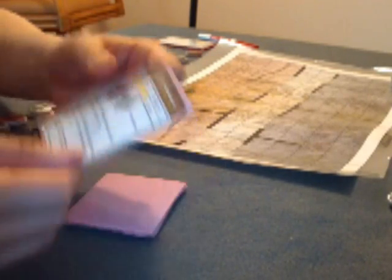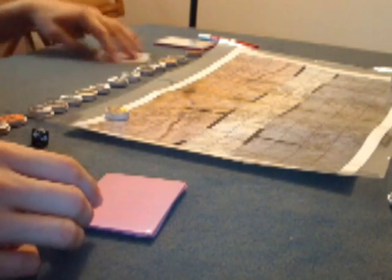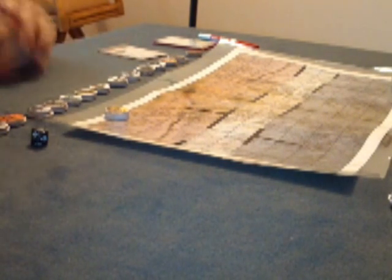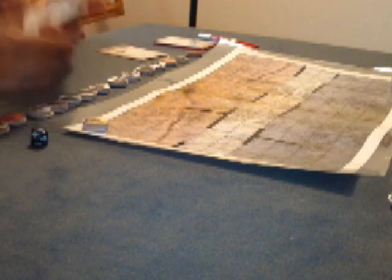Pretty good starting hand — I've got some early drops, I'll just run through it. Any card in my hand can become a resource, so there are no designated resource cards. You're basically giving up a card and it becomes permanently a resource. This guy's going to go over to my resource row — play him upside down or just keep him off to the side so you know he's not a normal card. Now I start my turn: I draw a card, then I play a resource, and now I can activate my summoner and cast spells. I can do it in any order.